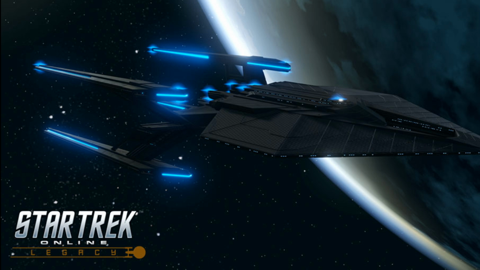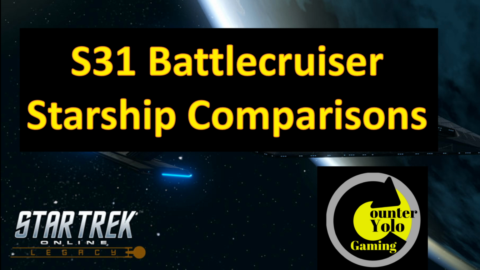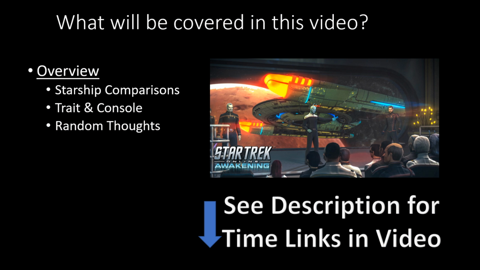This one's going to be quite a bit shorter than my last one. It's just one starship we're going over today instead of 10, so this will be a lot quicker. This is the new Section 31 Battlecruiser, which is from promo packs. I'll talk about my opinions about that at the end of the video.